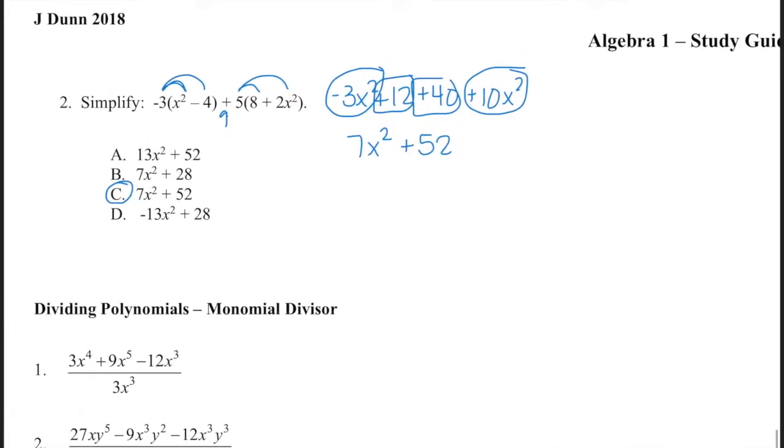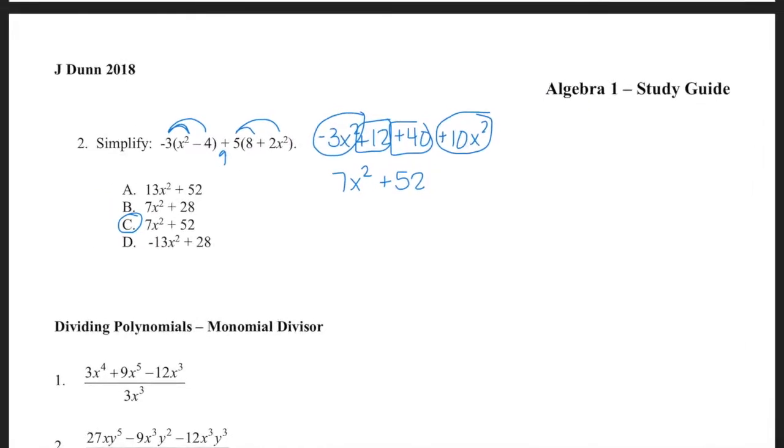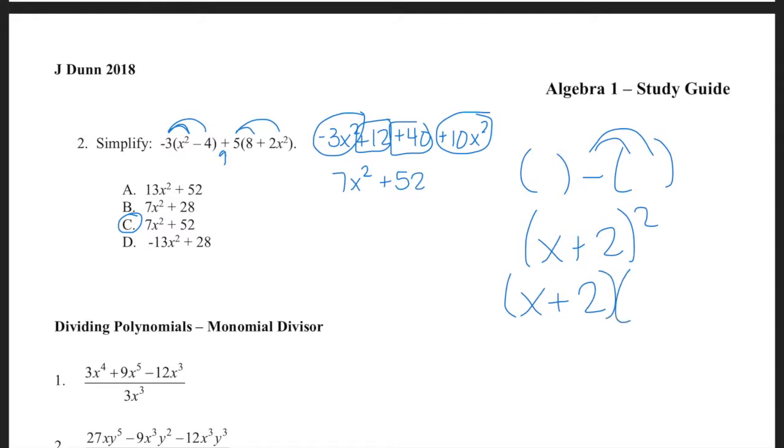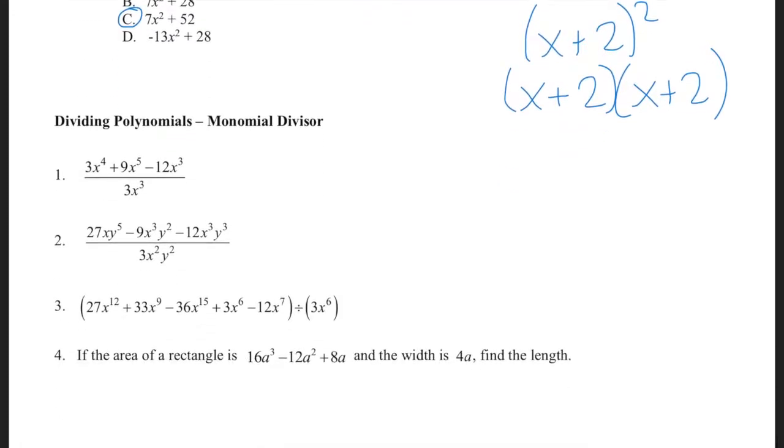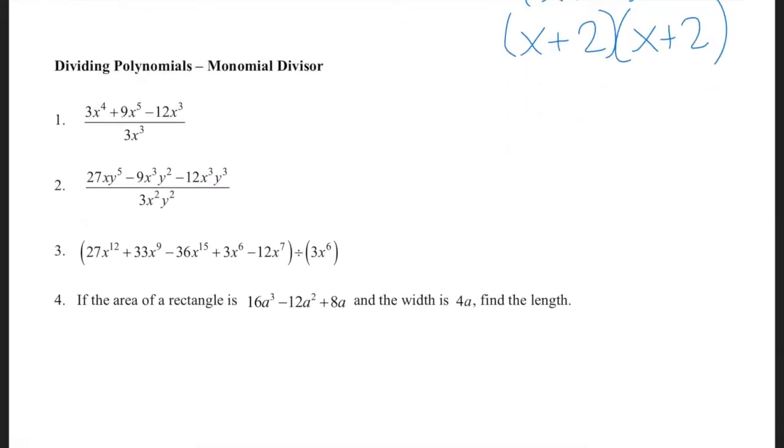All right, so that was all the adding, subtracting, and multiplying polynomials. The two things I think that I saw the most errors on were the parentheses minus parentheses, where people were forgetting to distribute the negative 1, and when you had something squared, people were not expanding the notation and then multiplying. All right, so those are the two things to watch out for in that section. Now, the last section that's on here is dividing polynomials with a monomial divisor.